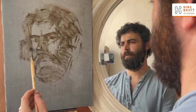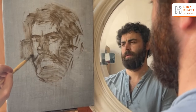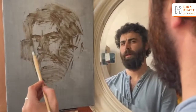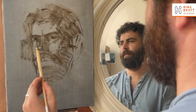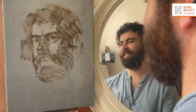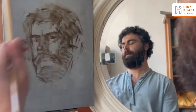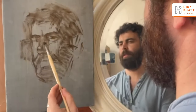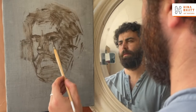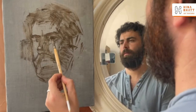Mm-hmm. And then just using other reference points again, just seeing that. When you feel that it starts to look a little bit like you, you can start to move on. I'm not completely comfortable with it yet, but for the sake of speed, I'll move on. We've got good light today, so we can work a little bit slower.